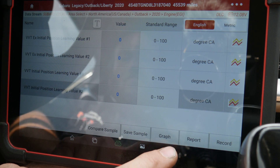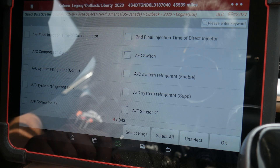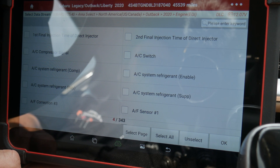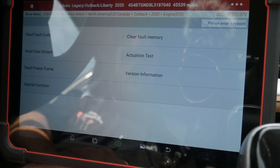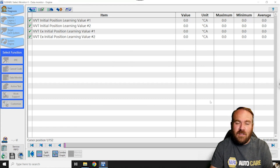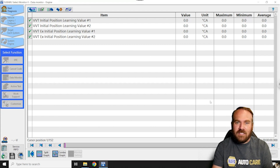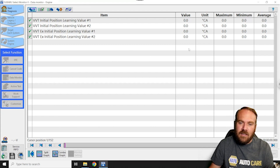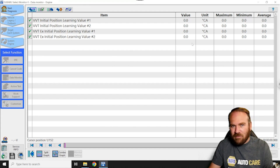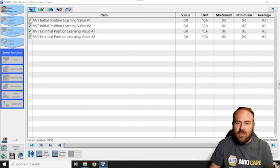If for some reason your learned values did not clear, I would try turning the key off after clearing the codes and letting it sit for about a minute, then turn the key back on and check the data stream to see if they cleared. And when you're done, don't forget to remove that fuse from underneath the hood. Now we're just going to check those positions with the factory scan tool again, just to show you that it's not an aftermarket tool trick — the factory scan tool does indeed show that our values have been reset to zero. They will take about a mile-long test drive on some vehicles to repopulate; some will repopulate just by starting and letting them run for 30 or 40 seconds, but this particular one takes about a mile-long test drive.